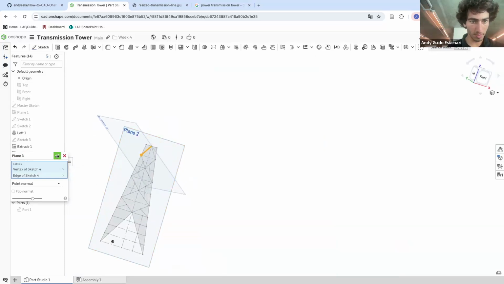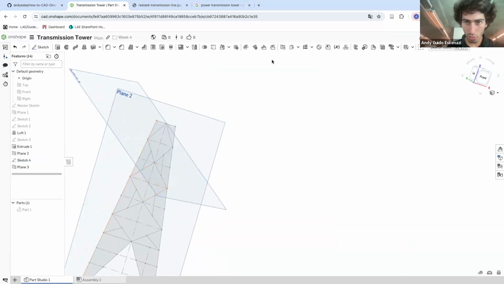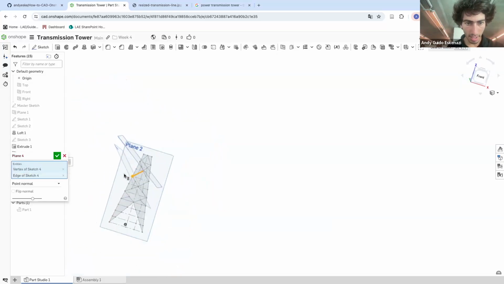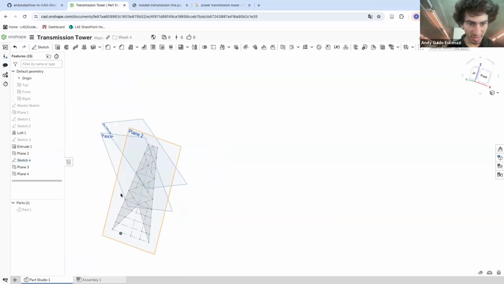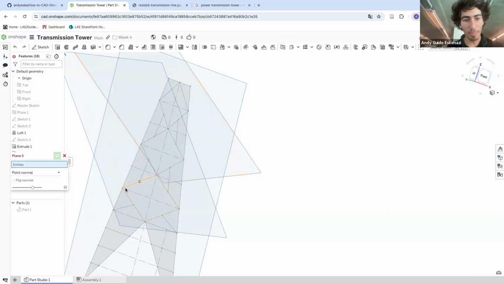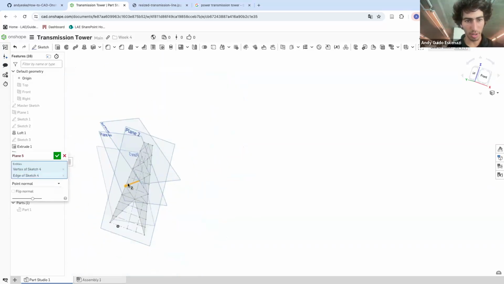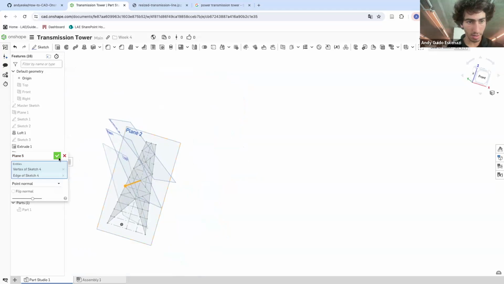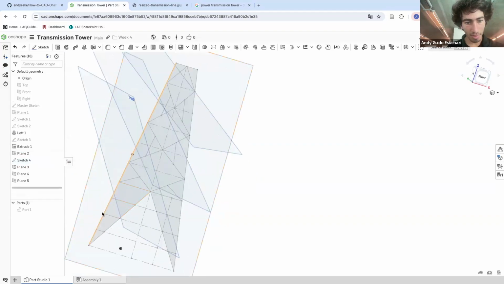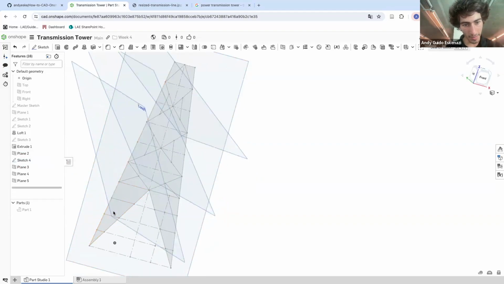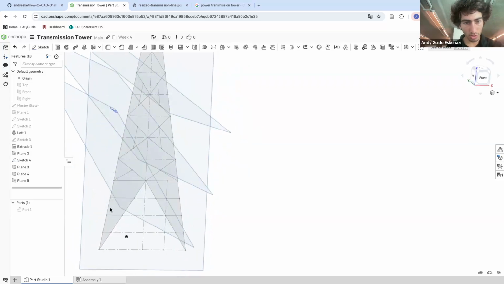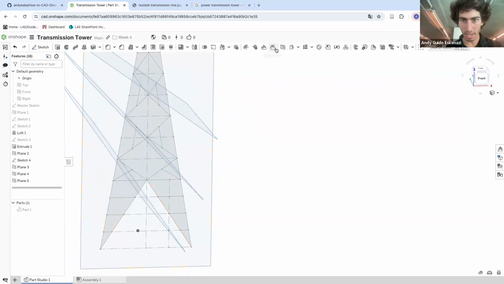You're gonna chop it right like that. And to make this rhombus over here, I'll make another plane that is right there. It's gonna be like a rough version of this, but I think it's gonna work. Then another plane that is right there. And then I'll probably need a bunch of planes, yes, I'll probably need them.